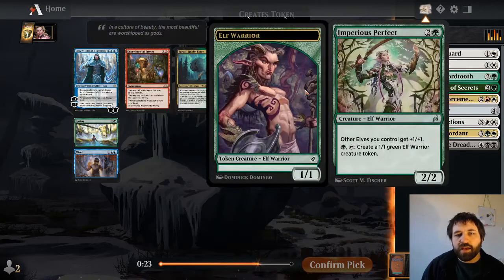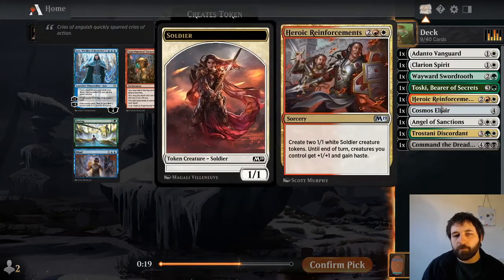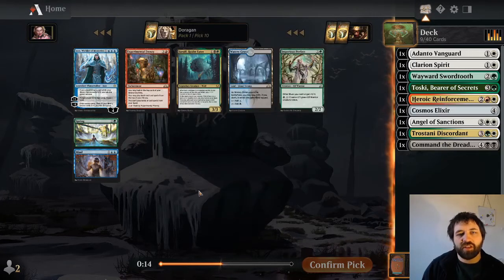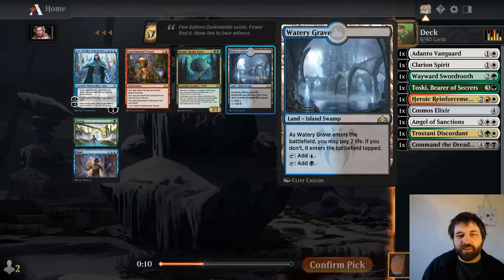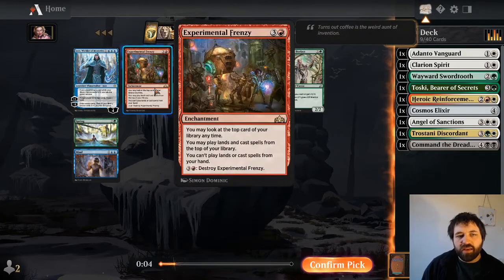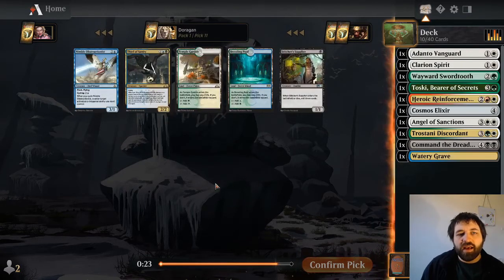Probably don't want to spring to mind. Imperial's perfect. I don't think I've got any elves yet. No. Oh, well. Oh no, Trostani's a dryad. I think in a case like this, I'm just quite happy to take the land, because there's nothing really here for my deck. This one lets you play lands and cast spells from the top of the library. Yeah, that's fine. I didn't really need that.